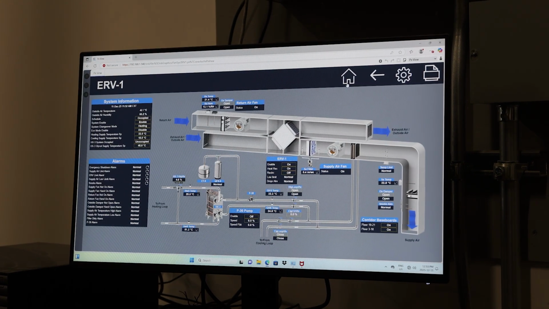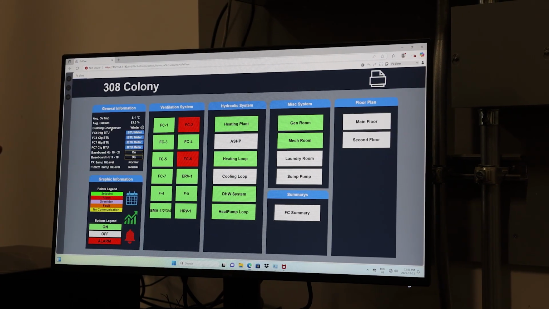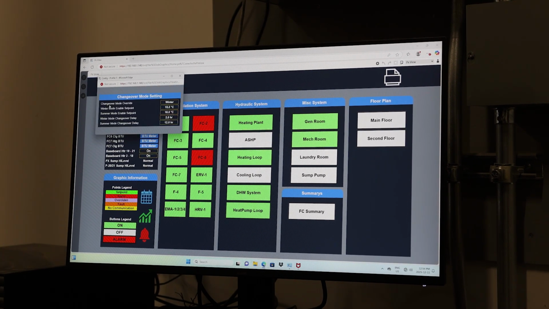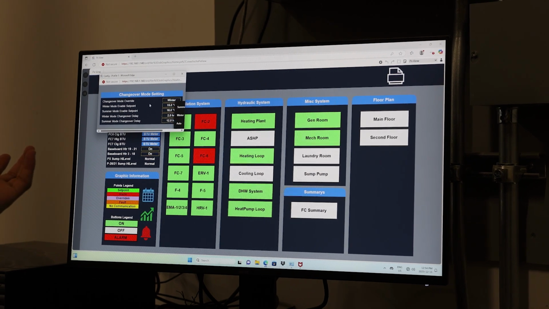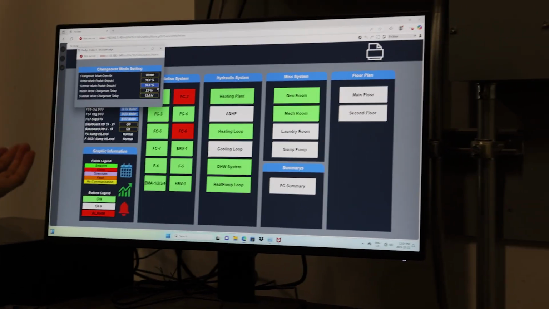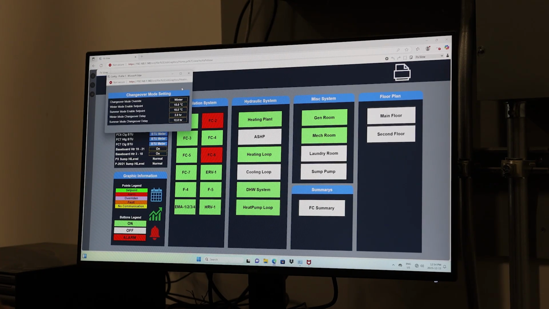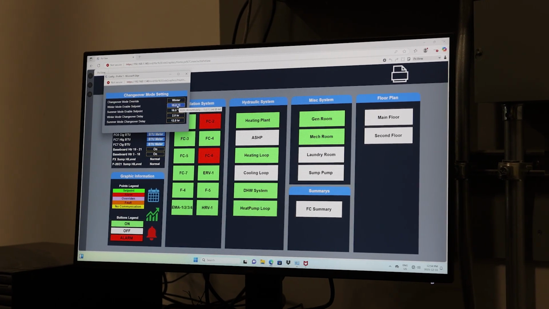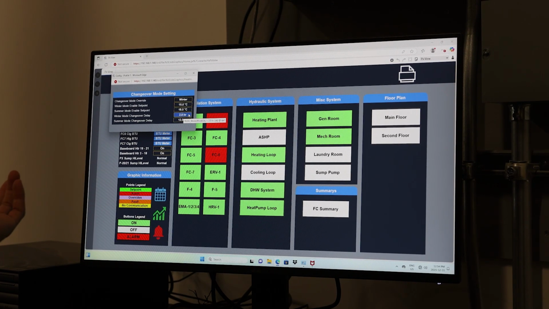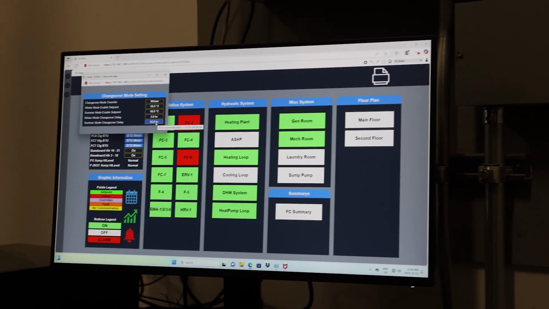Okay, so switching between heating and cooling will be on the main page here, building changeover. Right now it's heat, the winter mode. If we click this button, it will say changeover mode. Right now it's winter. Winter enable set point is 15. Summer enable set point is 18. Winter mode changeover delay is 2 hours. Summer is 12 hours. What that means is if the outside air temperature is below 15 degrees for more than 2 hours, we will be in the winter mode. If the outside air temperature goes past 18 degrees for more than 12 hours, we will switch to the summer mode.